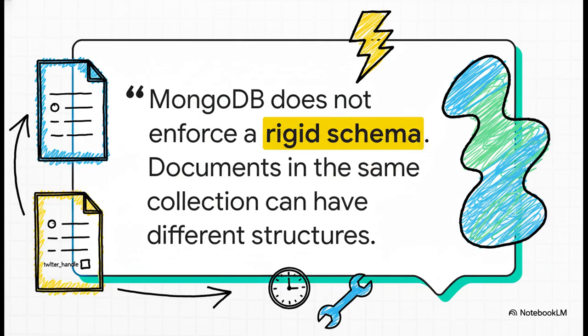Okay, here's another superpower, and this one is huge. The flexible schema. You know how in a traditional database, every single row has to have the exact same columns? No exceptions? Well, with MongoDB, not so much. One user document could have a field for a Twitter handle, and another one just doesn't. You can add new fields whenever you want as your app grows. No more dreaded, painful database migrations. For teams moving fast, this is an absolute lifesaver.